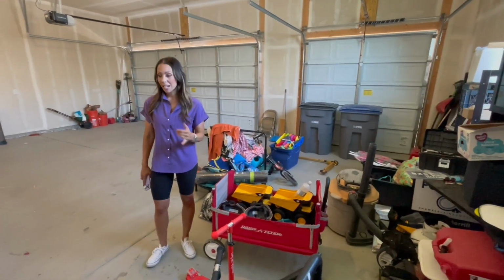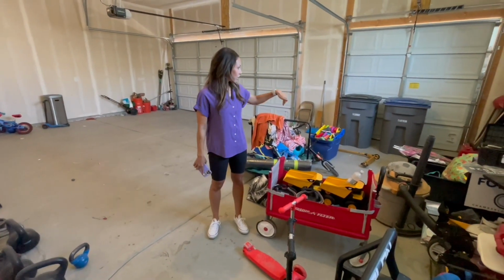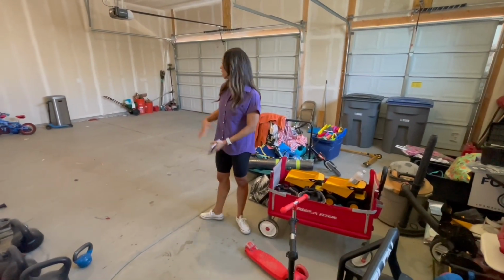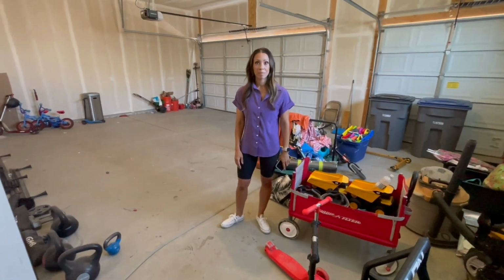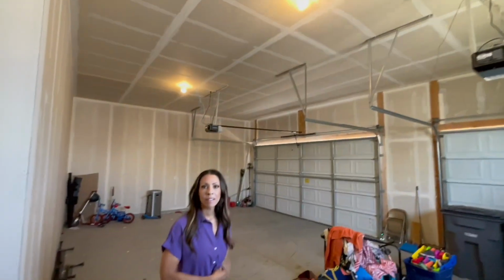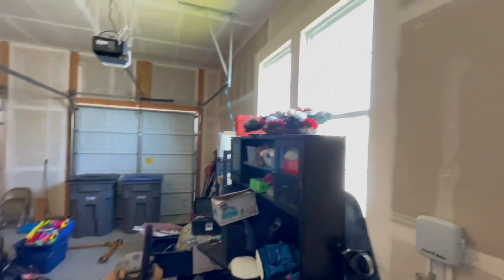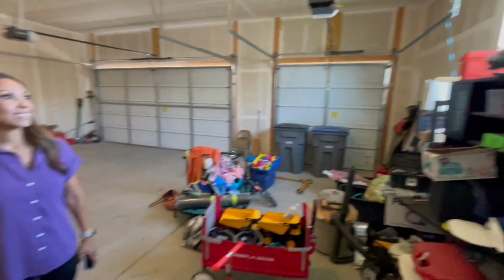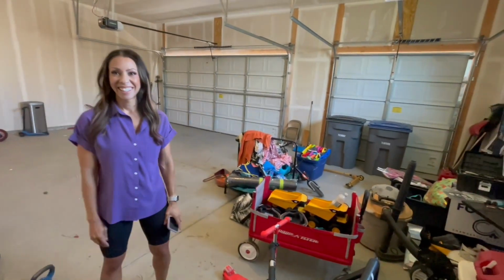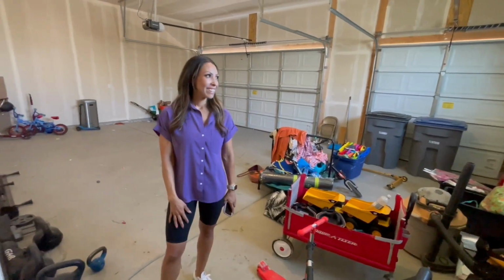And we had at one point an extended cab truck that could scoop in right here, both sides. So it's a decent size. And again, not that it matters a lot, but you do have high ceilings here, so you can do built-in storage. And you have windows, and I will always talk about the importance of windows in places like garages, bathrooms, toilet rooms, walk-in closets, and even laundry rooms.